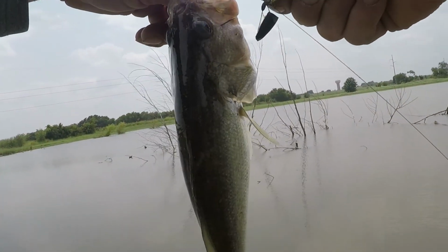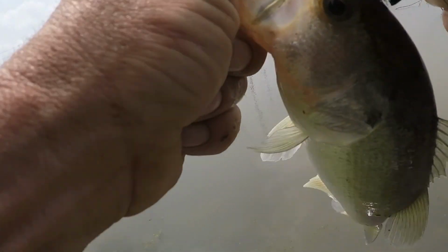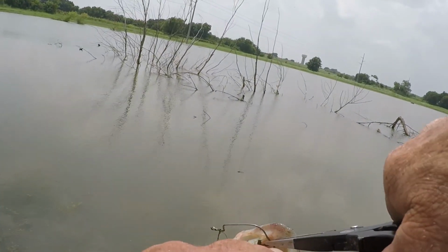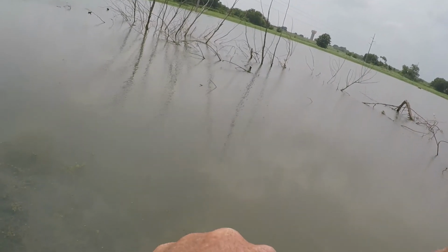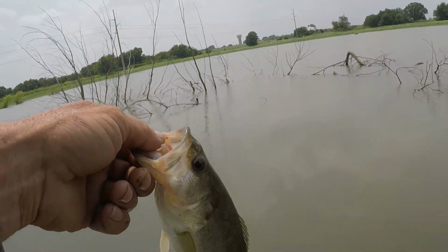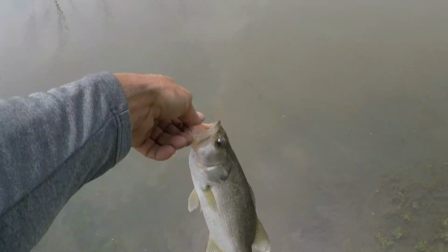The spear point hook, Texas rig. Damn these spear points. You don't want to catch a fish and hold on to it. This freaking hook is no joke. But there we go, we're gonna put him back.